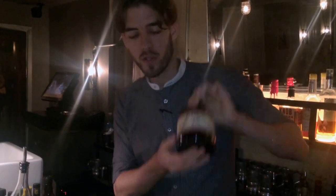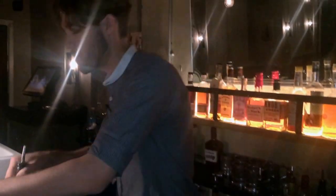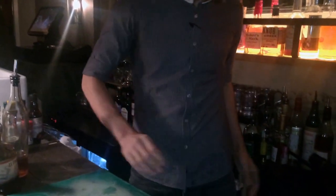We are going to have an Eldorado 12 here, a little bit of the Demiura sugar syrup, stout — Meantime stout, undiluted, pure from the taps. And in the end, we're going to smoke it using the smoking gun, which is actually very easy to purchase and play around with at home.